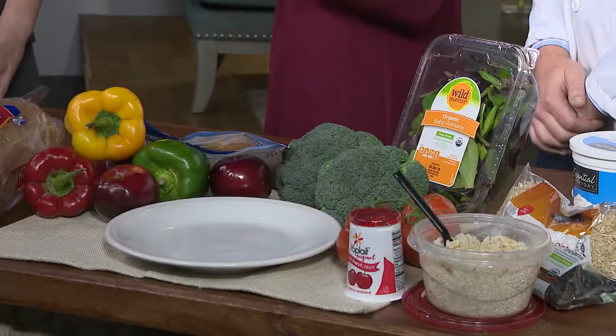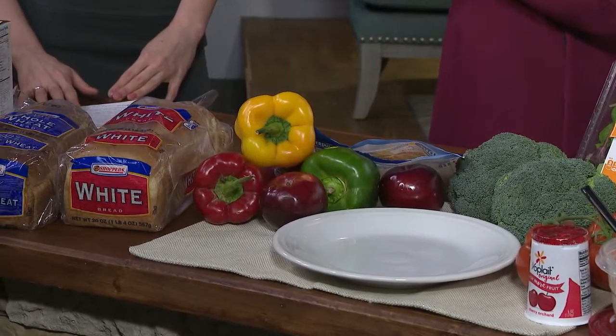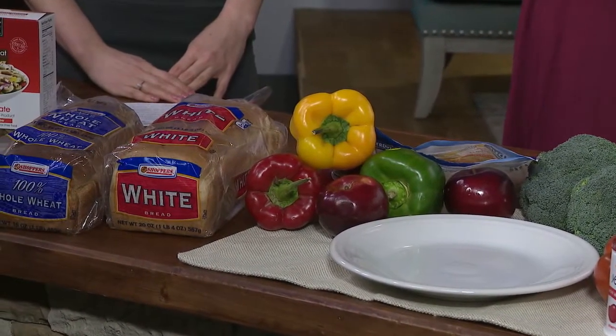During that tour, we really like it to be participant-led. Everyone has different questions about nutrition, but we have a lot of things that we also like to talk about. Label reading is one of the big things we like to talk about, and just kind of food myths as it pertains to diabetes. Yeah, and there are a lot out there. So you mentioned label reading, and you're going to show us how we can properly read labels and what we should be looking for. So what are the important things?